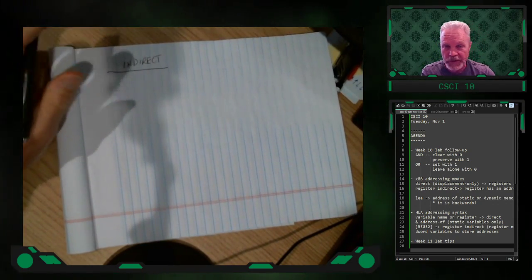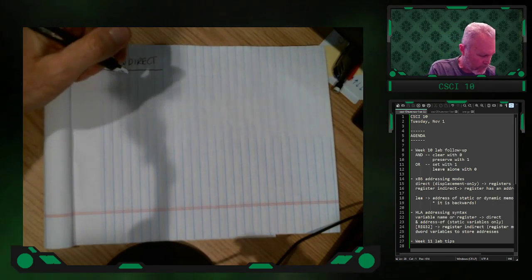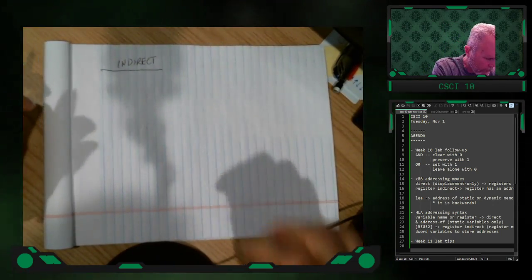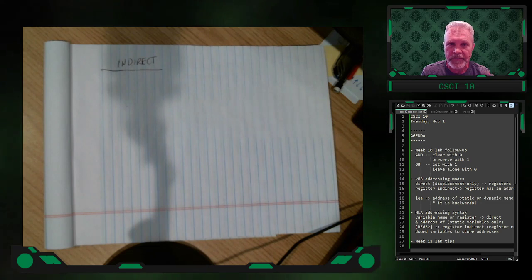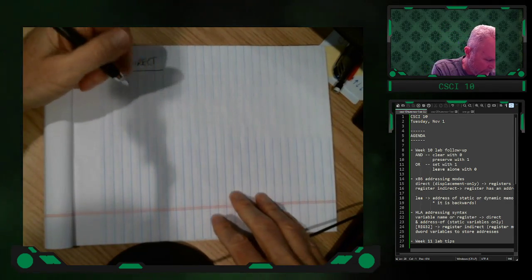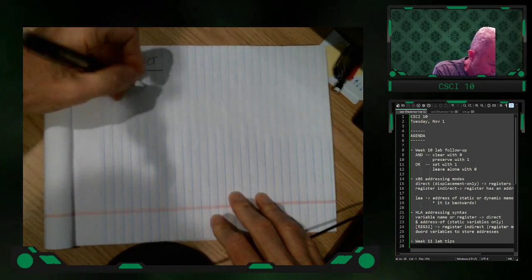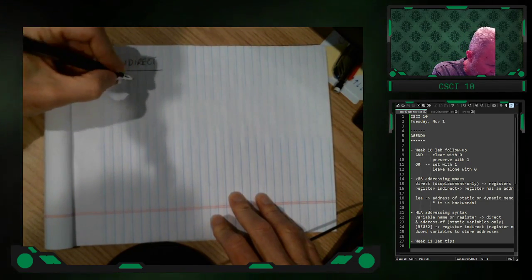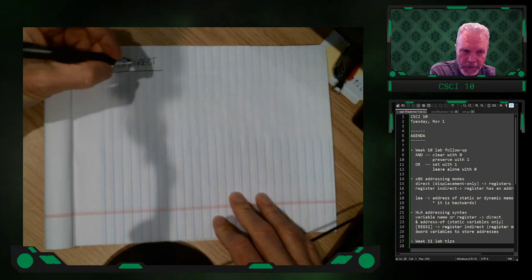Now in code, this looks quite a bit different, unfortunately. But let's just look at what it looks like in code before we actually set it up properly in code. So we will have, well, let's just start with registers.